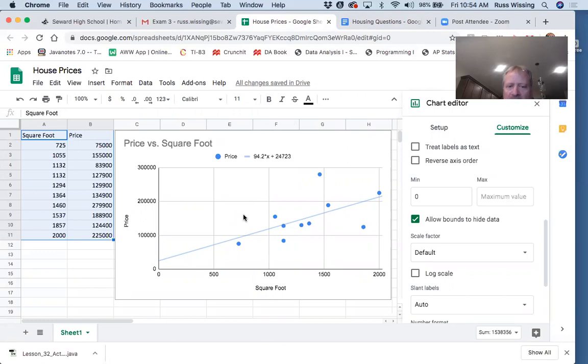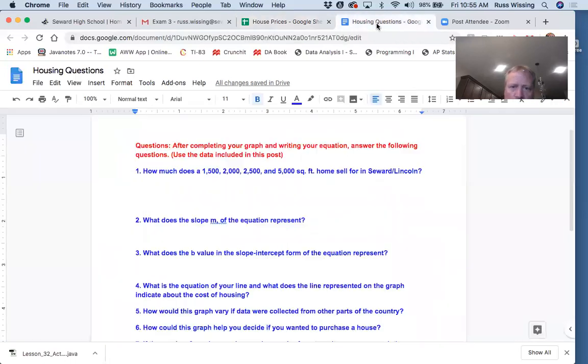Good. So a quick way, if you ever have to interpret the slope, just think of writing the word per down here. So it's price per square foot. And again, we just put this thing over 1, so it's 94.2 over 1. So the price is going to go up $94 for every 1 foot that the house gets bigger. So that's your cost per square foot. That's what the slope represents in here.